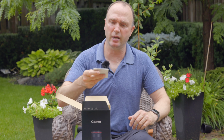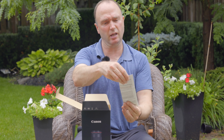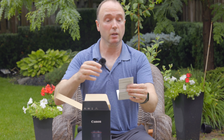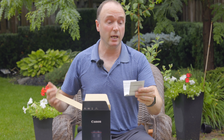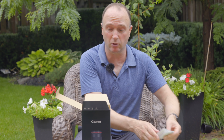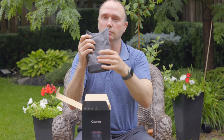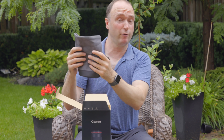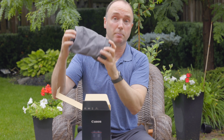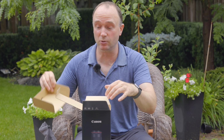Also on top is a, well, I don't often read these things. It's basically about using the image stabilizer, attaching a hood, and using the control ring. So I can safely put this aside. I don't need this. And of course, right here we have their suede, I don't know if it's faux suede or not, but you have a suede carrying bag for the lens. Now we've got to dig down a little deeper.